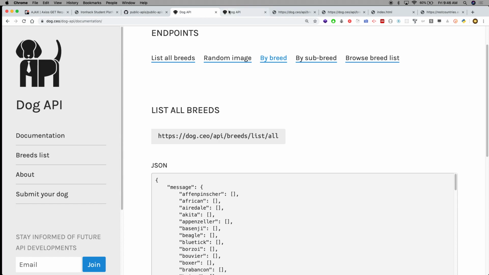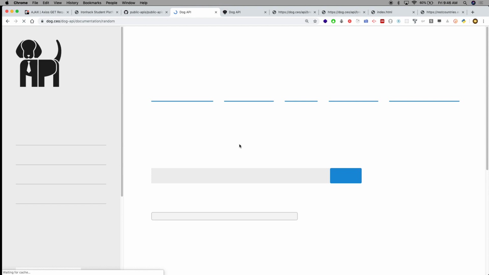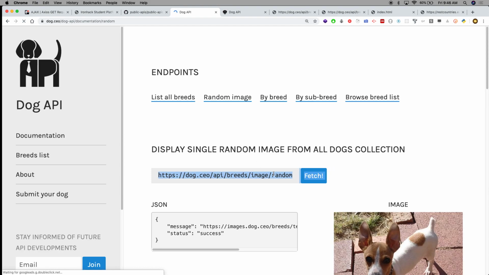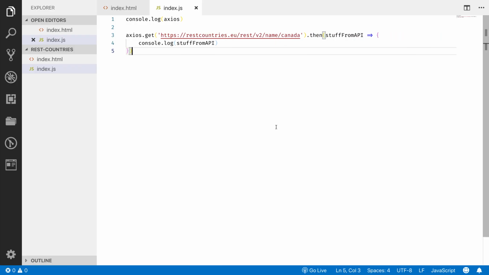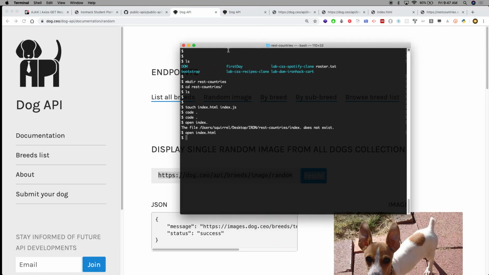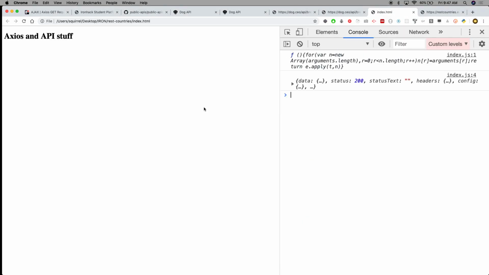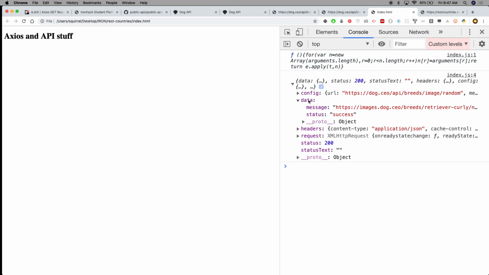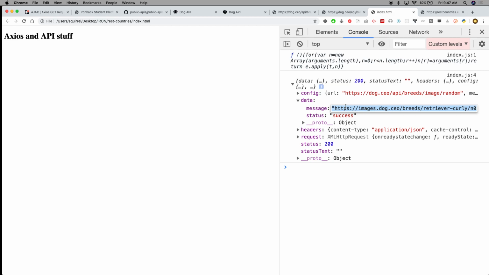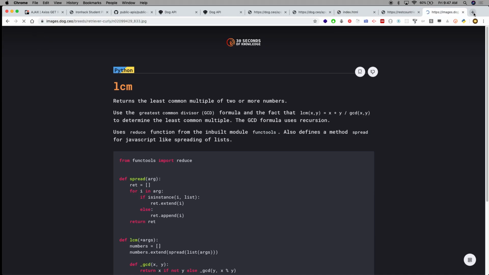Similarly, if I was to go to random image and do axios.getRandomImage, I would go back, I would refresh, and here inside data I have, it's called message for some reason, but you can see I have this URL, which is a picture of a dog.